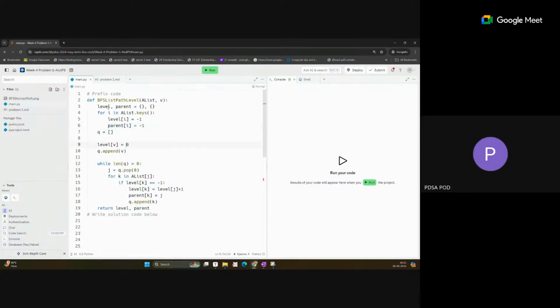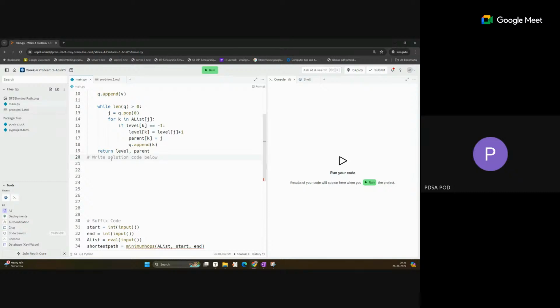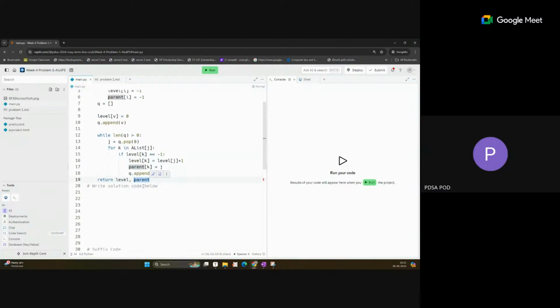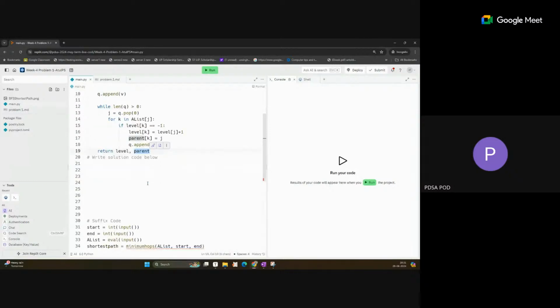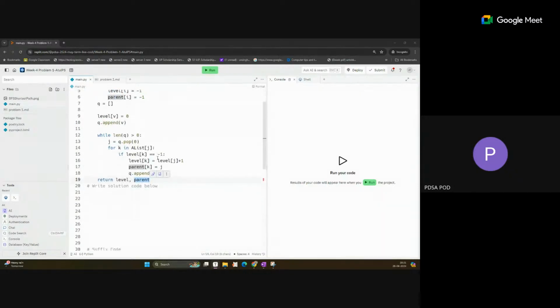So this is BFS list path label. This is discussed in the lecture, and now these are the return things, return label and return parent. These two dictionaries are what this code is returning from the function, and the parent is actually useful because you need to figure out the path from source to destination. So how can you figure out the path if you have this parent information for each node? Here your task is not too big, just use this function and just find out the path.